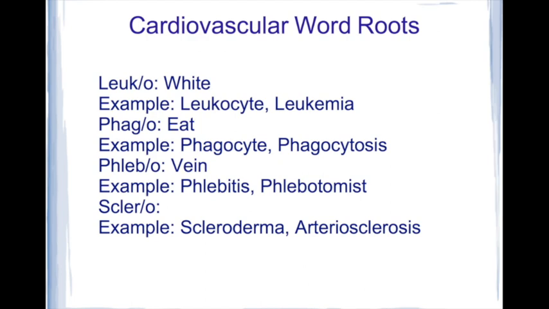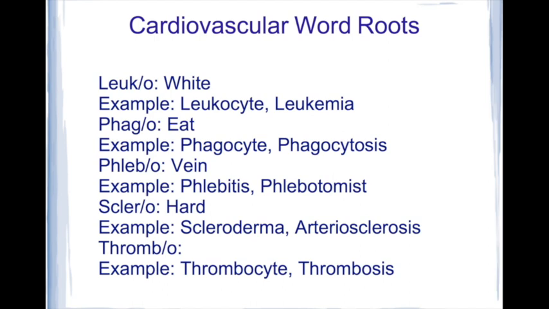Sclero, a couple examples, scleroderma. Specifically in the cardiovascular system, we're worried about arteriosclerosis or atherosclerosis. And we talked about arteriosclerosis. Again, arterio means artery. Sclere means hard. What happens to the walls of the arteries in arteriosclerosis? They become hard. Okay, so scleroderma is hard skin. So the skin becomes just really, really hard. Arteriosclerosis, the walls of the arteries become hard. Atherosclerosis, the fatty plaque inside the arteries kind of solidifies, becomes hard as it builds up in the arteries.